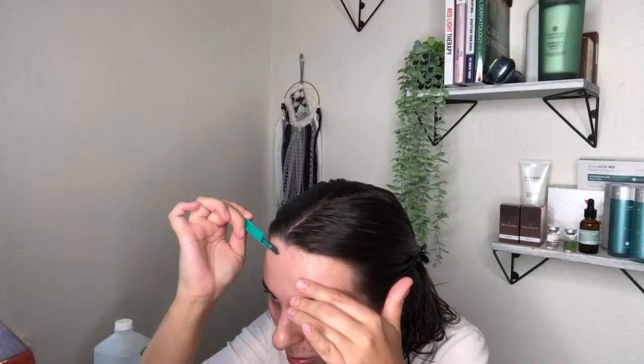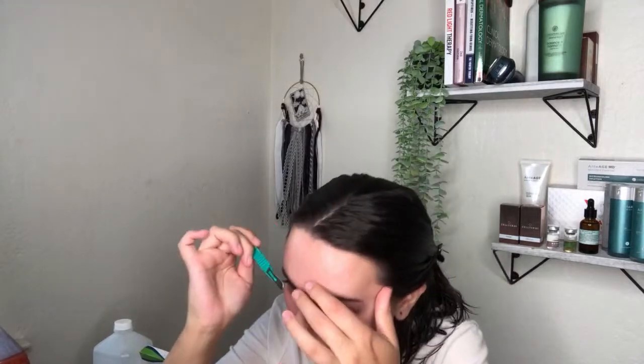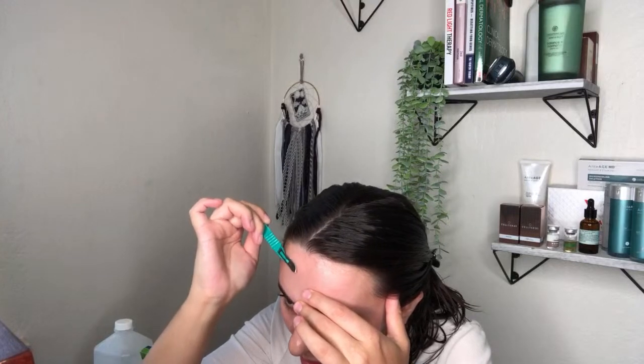So I'm just holding the skin taut and then using light flicking motions. I'm really not trying to exfoliate that much. I just want to get all those little vellus hairs.